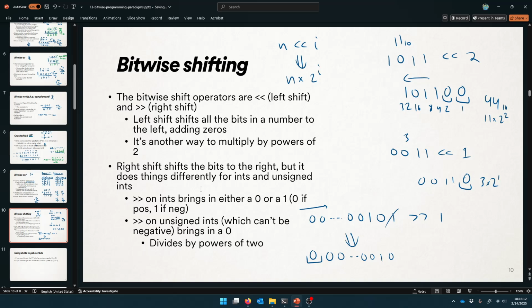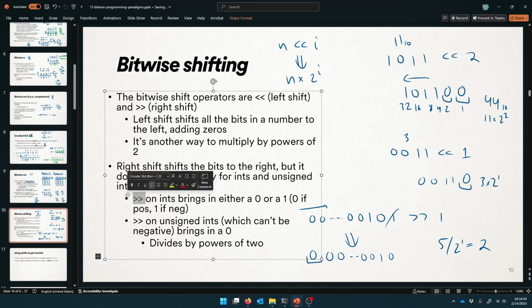And yeah, it's going to divide. It divides by a power of 2, essentially. So this was 5, this turned into 2, it did integer division. This is 5 divided by 2 to the first power because we right shifted by 1. So that equals 2. That's what right shift does. It divides by a power of 2, more or less. It chops things off, if you want to think about it that way.